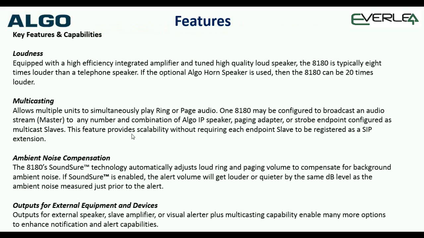Some of the key features and capabilities: loudness. It's an integrated amplifier. It's a very highly tuned speaker, and I know that sounds all very salesy, but I'm telling you, it is. It's gorgeous. It's loud. You can put the Algo 8180 into full volume, and whether it's barking or bonging, when you're next to these things and it's doing some of the ringtones, like one of them's like a Big Ben clock bonging, you can physically feel the vibrations hitting you. But the speaker's not distorting. It is really quite high quality. I love this product. I really do.